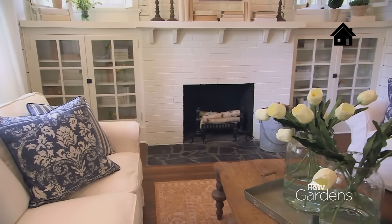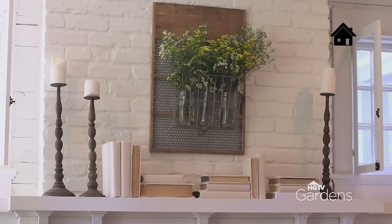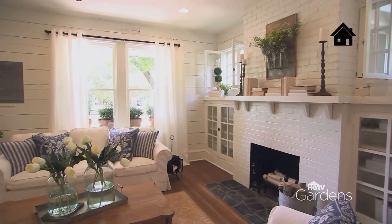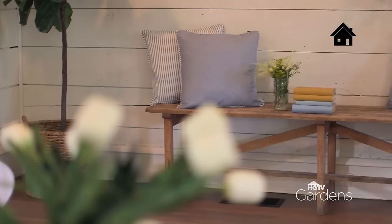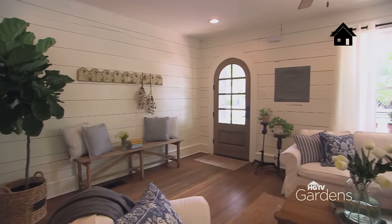The challenge with an all white room is still making it feel warm and inviting. The texture was really the play here in this room. Here with the fireplace, we had to add some brick. But what I love about this is even though it's white, there is a lot of texture at play, so it still gives the room a lot of interest. I wrapped these books in different colored linen. Everything I decorated with, I really want it to be a play on texture. But it's also still staying along the lines of clean and simple.